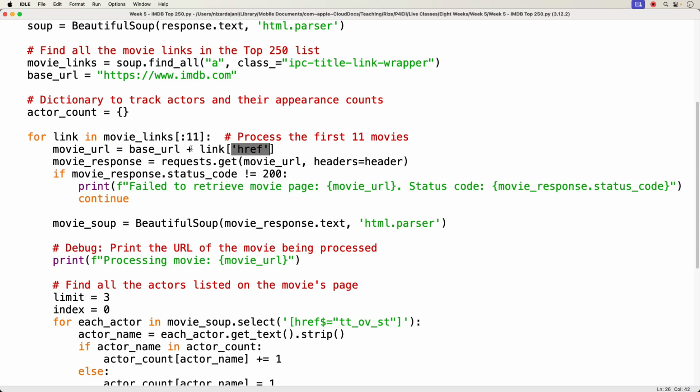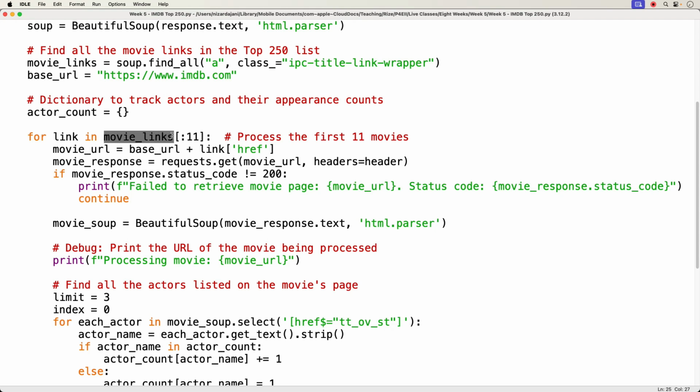If you remember from the page view source, every movie had a relative link, the one that starts with a /title something. So to get the full movie URL, I'm going to append the base URL to the href value, which is the /title /something, which is part of the link, which is the iterator value of every movie link that I go through.